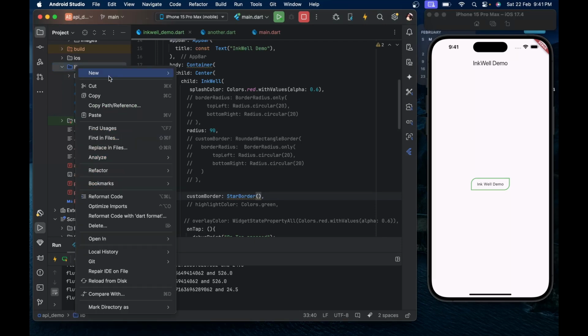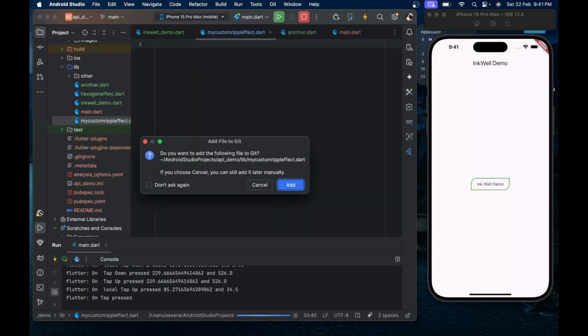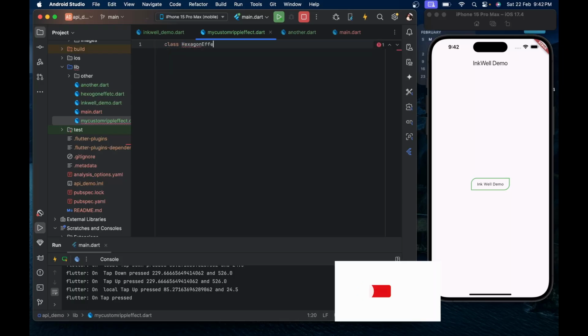For this, we will make a new file, my custom ripple effect, and we will give it the class name HexagonEffect and extend it with ShapeBorder.